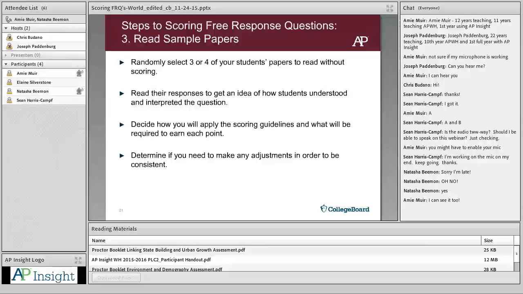So actually sitting down and scoring all of them at one time is nearly impossible unless you do it at home or after school. What we're encouraging people to do is, before you just jump in and start scoring, do it very similar to what they do at the read. Pull some samples, don't look at names, read them, get a feel for what's coming from the students, and maybe adjust your rubrics to fit between what you're expecting and the feel of what you're getting, so we can make that uniform across the board. And since you're scoring the essay, you get to be the question leader and head reader all at the same time. Your pay doesn't change any, but you get all the responsibilities.